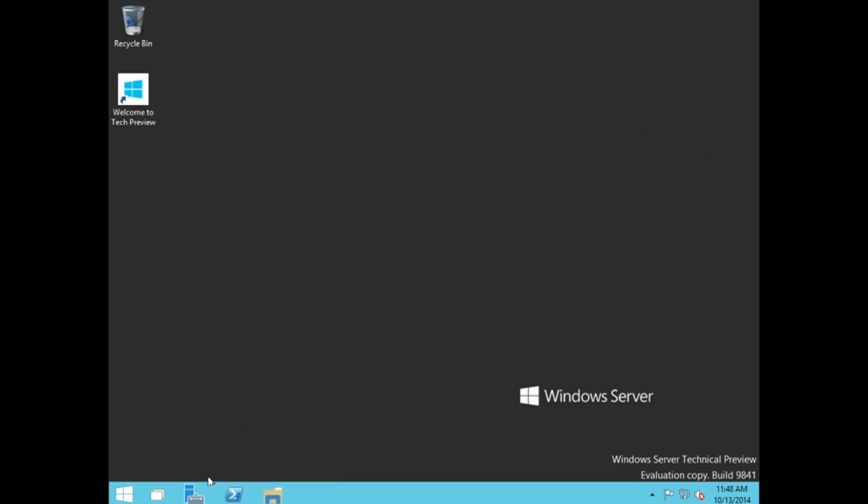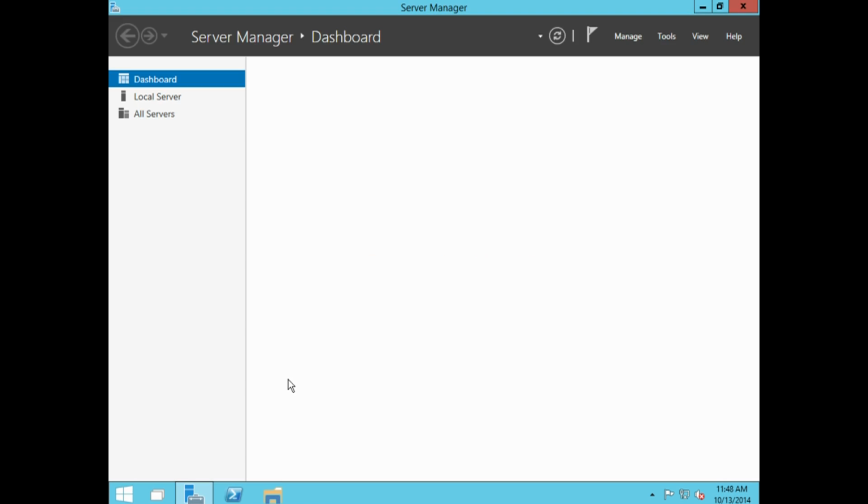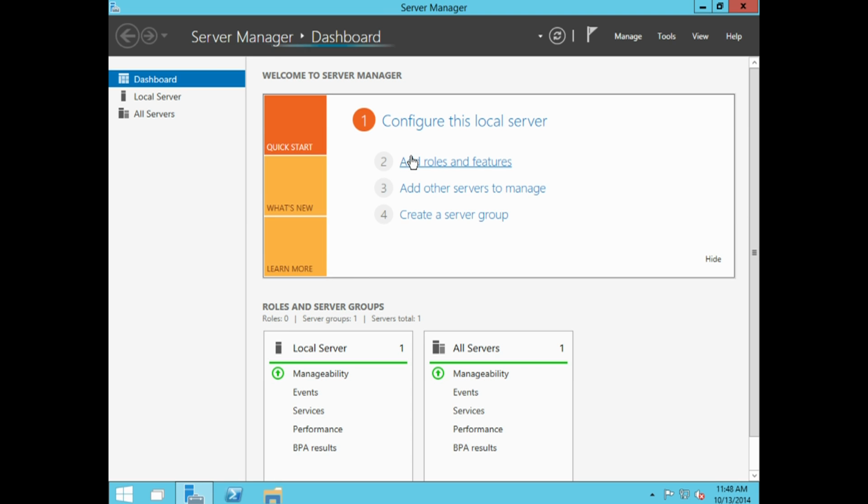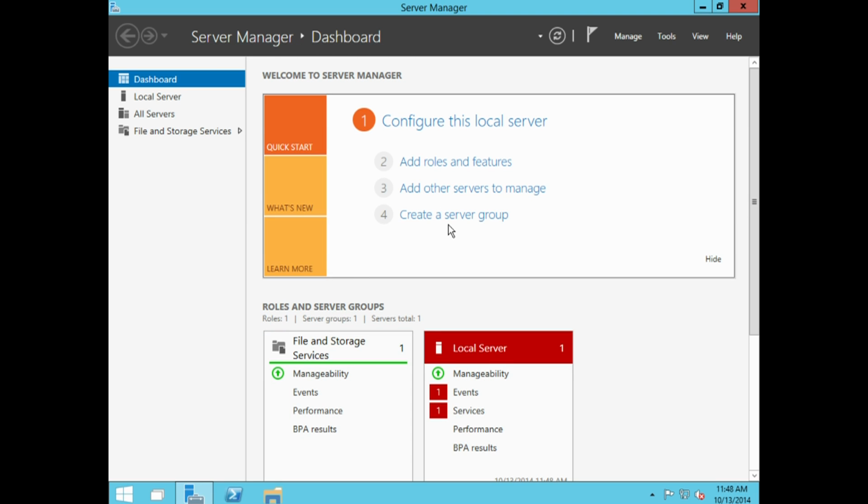Now, if we exit out of that and we go down to Server Manager, what you'll notice is, again, Server Manager basically looks like Server Manager straight out of Server 2012. One of the things I really want to emphasize here is this may change going into the future, because right now they have about a year before this will go live, before they'll actually start selling this. So I have to believe some of this user interface and configurations will change.